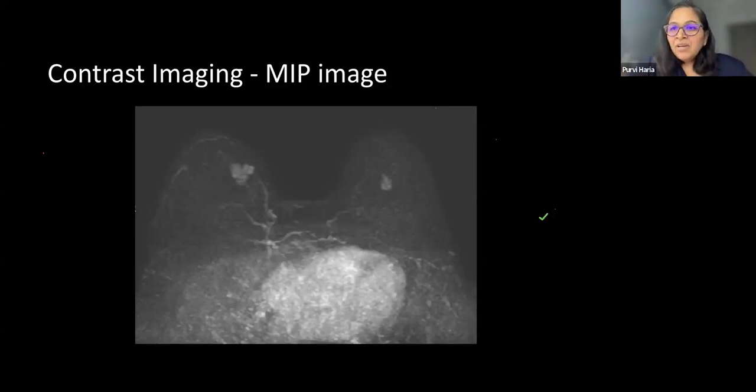So this is like a CC view, as I said, and it's the fastest way to scroll through the entire breast scan. With the abbreviated MR protocol, Dr. Christina Kuhl, who first proposed the protocol, did her study. They just saw this one MIP image and evaluated that this patient needs a relook, or this is a normal scan, just by seeing this one sequence. So this was the sequence with which the abbreviated protocol came into practice. Contrast imaging, MIP sequence: if four phases, you will have four MIP images.